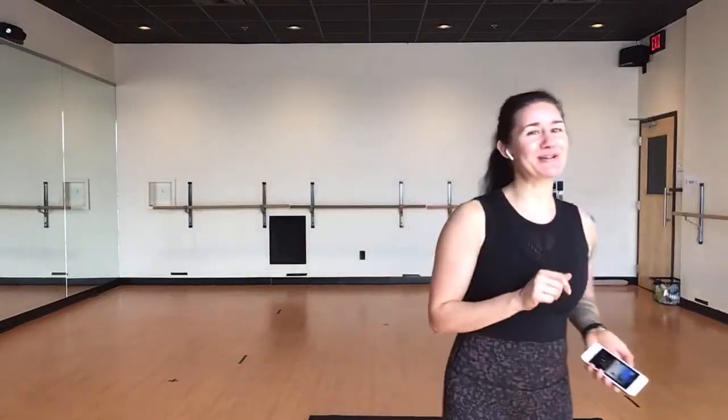This Power Sculpt Express, you need 45 minutes, a set of dumbbells, your mat. Click play on your playlist. Come onto your mat, please. Downward facing dog.